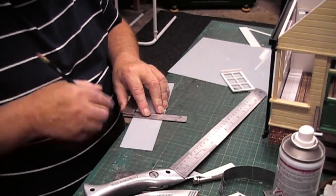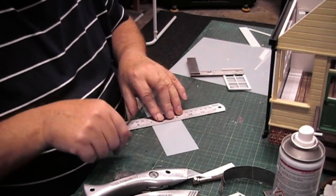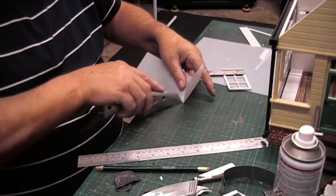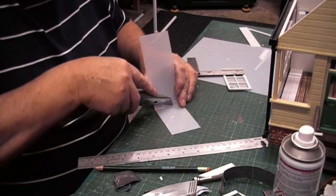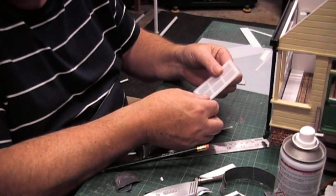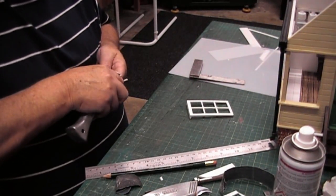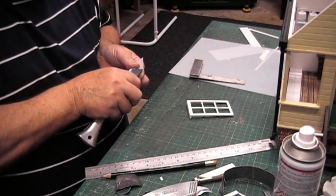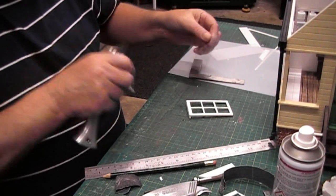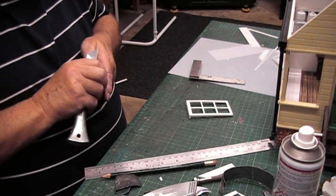I found this the easy way. I mean, you can actually do it in one piece, but you wouldn't get your windows in then. You wouldn't get them flat. So to me, doing them separately, sticking them on, I think it's the easiest way right from the very off. Now this has a film on it on both sides. So what I've done is cut that so it's just slightly big all the way around, like that. I'll peel this side off, and the same with the other side. There's one on both sides on these.